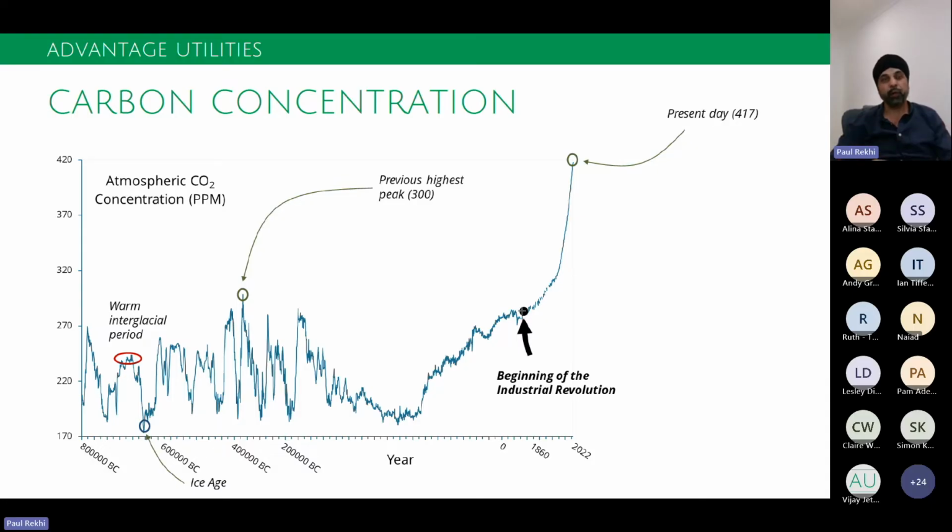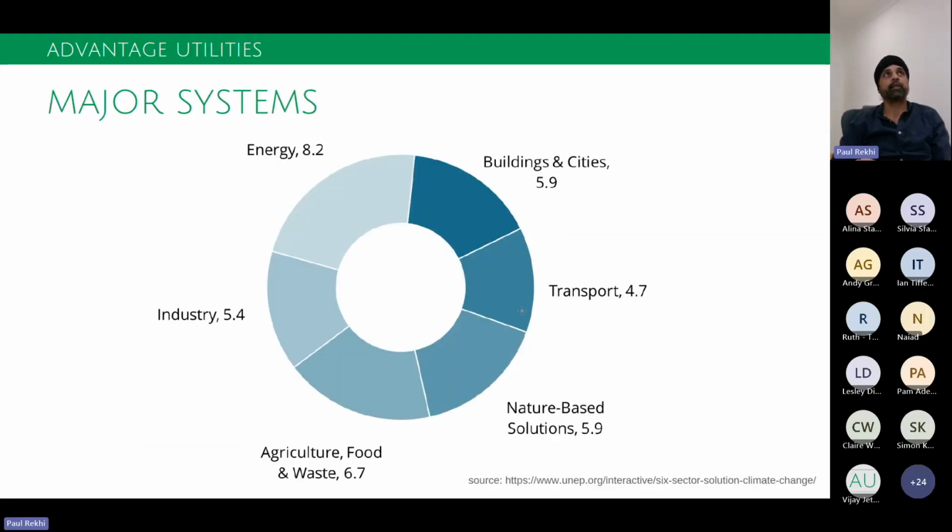Like all things with the UN, once they put their plans into place, governments then adopted these plans. And we are where we are today, where we start getting compliance. So the UK government came along and started asking large companies to do this. So let's move on from there.